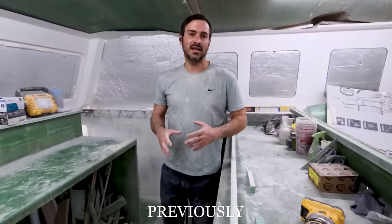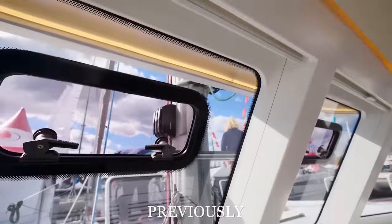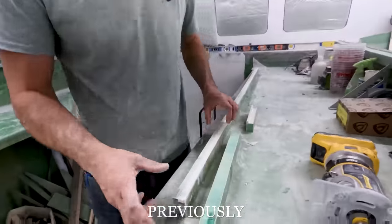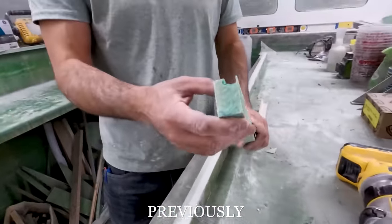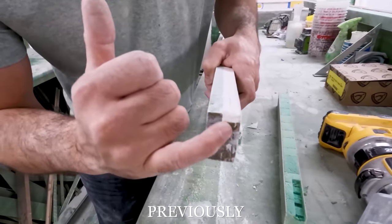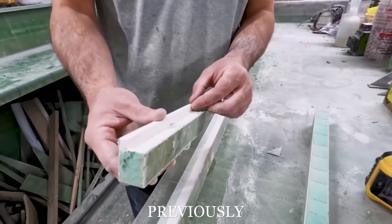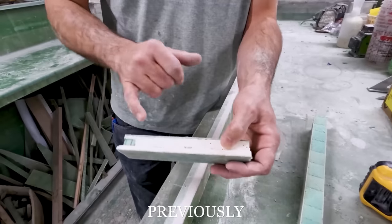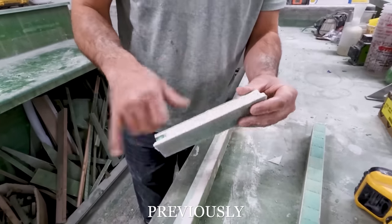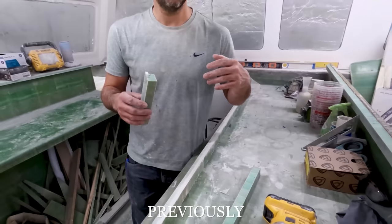And with the LED lights, we want them recessed within there, so you can't see that strip below there. What I've done to do that is taken our 1-inch piece, ran a router down here, filled it in, and ran a table saw down it to clean off that edge and give me something that, once I sand it and prime it and paint it, will be a nice surface to bond the LED strip lights to.